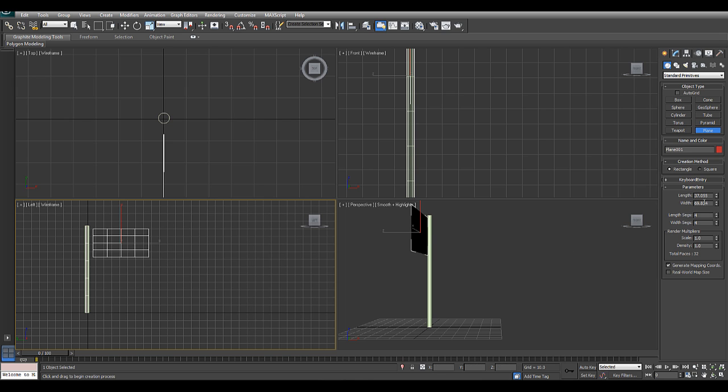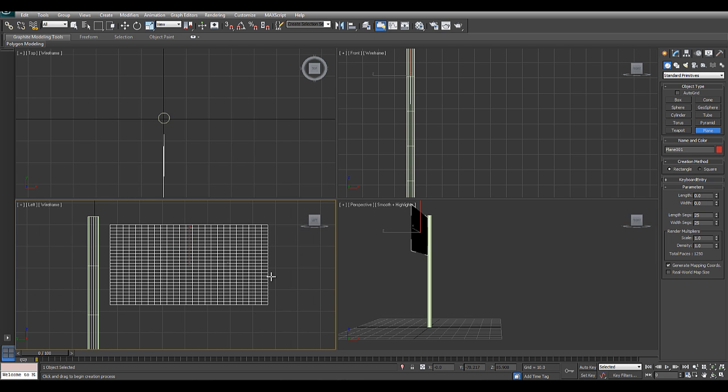Now, over here in our parameters, on this one let's just go to 25 and then width 25. So bring that up to 25. That gives us a lot of stuff to play with. Now there's another way of doing this, but it's for garments. This works out pretty well if you're just creating a simple flag. You can also bring these up if you want a more realistic looking flag. So I'm just going to set mine at 50.